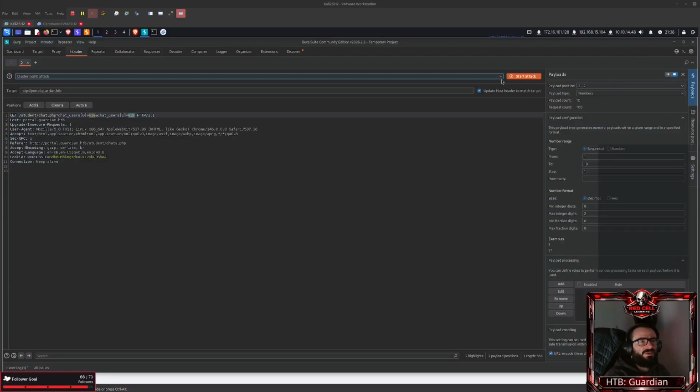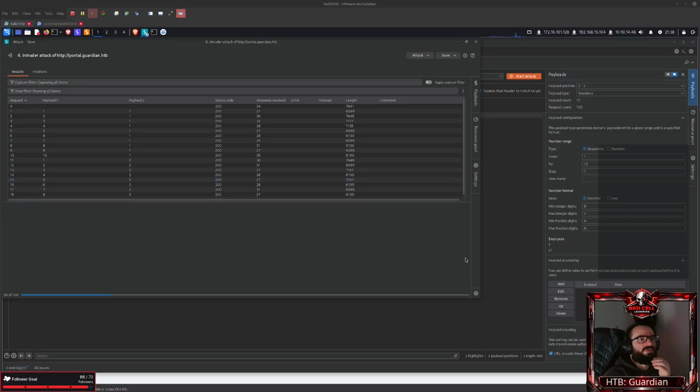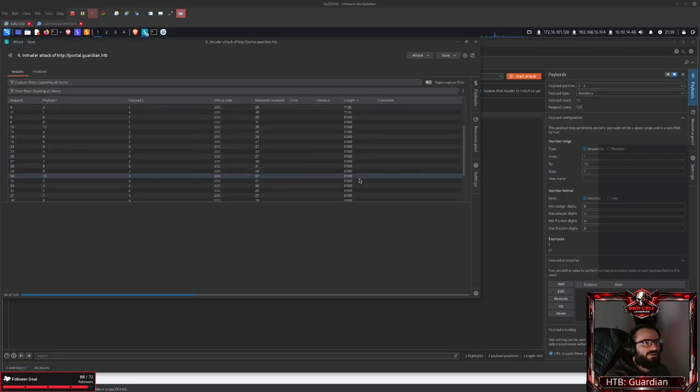So I was expecting to see 100 different attacks in here to test each individual combination of IDs. And we're interested in all the responses that have a higher length than normal.